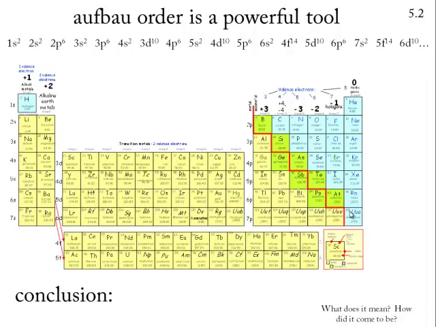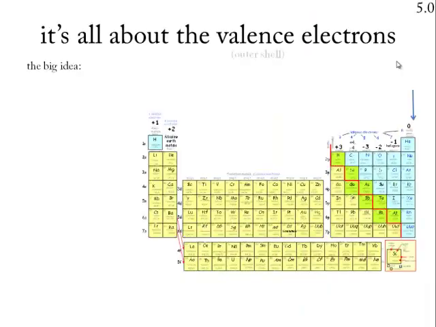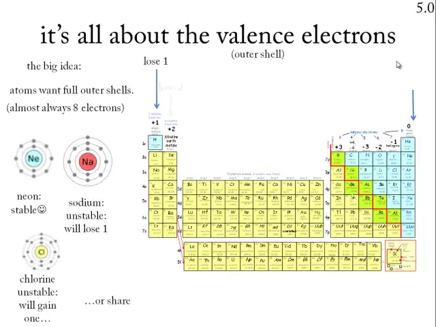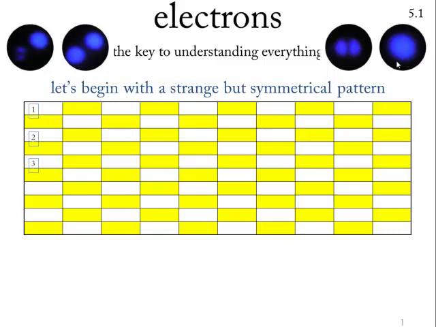Okay, the Aufbau-Order is a powerful tool. Above here we see the general Aufbau-Order for electrons. If you saw ScreenCast 5.1, you'd see how this weird pattern came to be. I'm going to just go back to it. Here it is. Do you remember this?